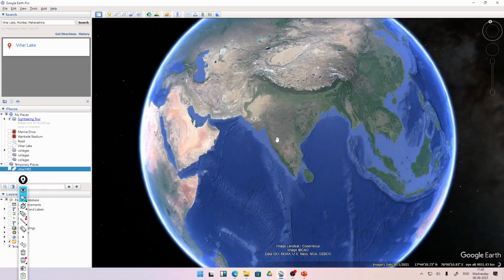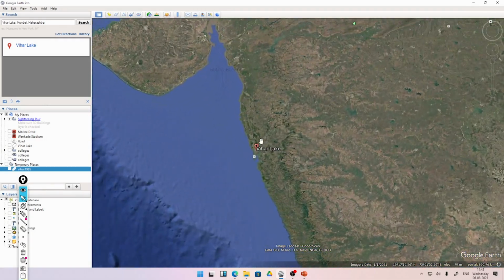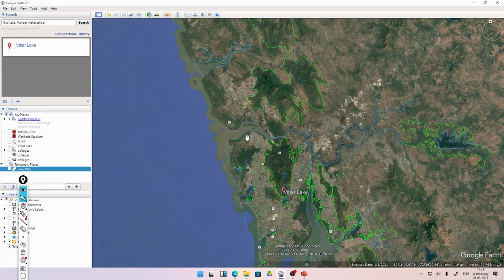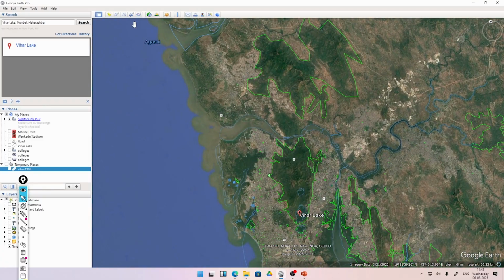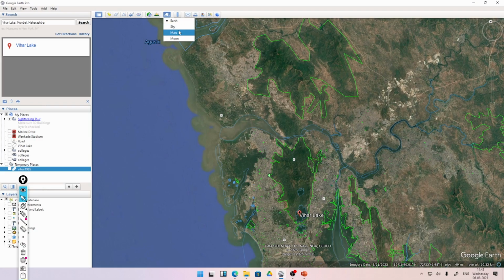Okay, we have explored Earth and geographic information systems a little now. So even in Google Earth, there are other options too. With Earth we can also see the satellite images captured of Mars and what studies were done in the past for moons; all those imageries we can also see in Google Earth. Here next to the time series tool, we have this tool: switch between Earth, sky and other planets. We go to sky.